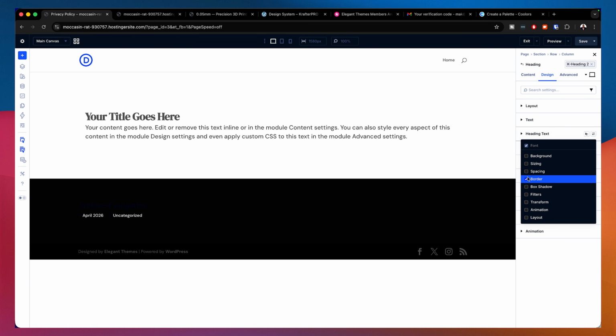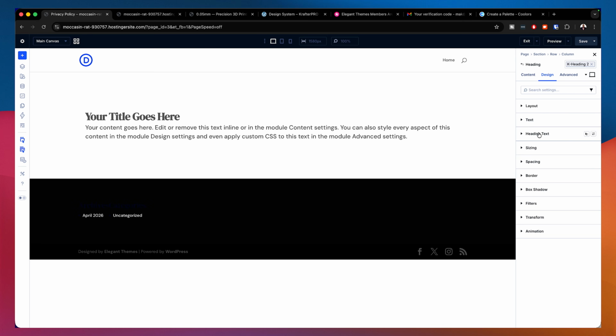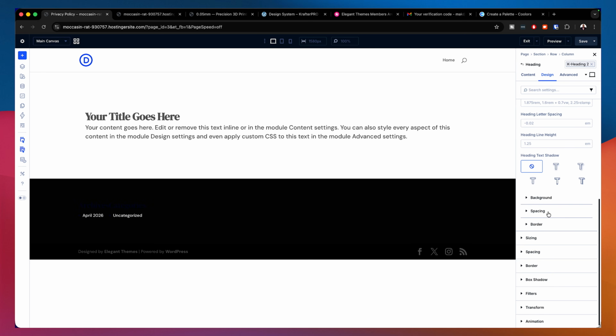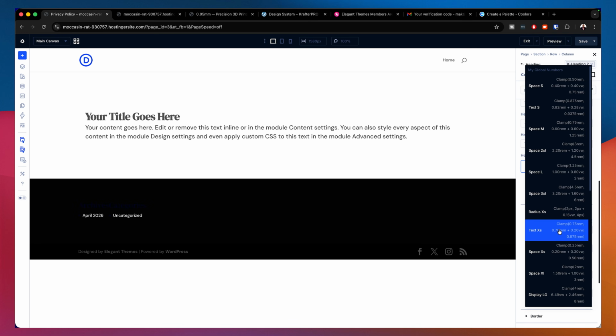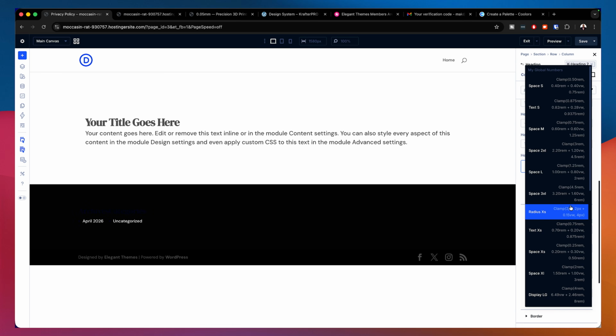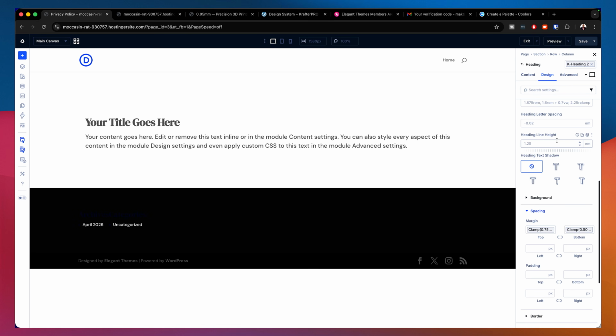I can even add a border. I can even add spacing. I can even add background. As soon as I activate them here, they are now going to be available on the bottom here. Look at that. So now I can say, okay, on the spacing top, I want to add a margin, let's say medium, okay? And I can also say margin bottom, I want to add, let's say small, like that.